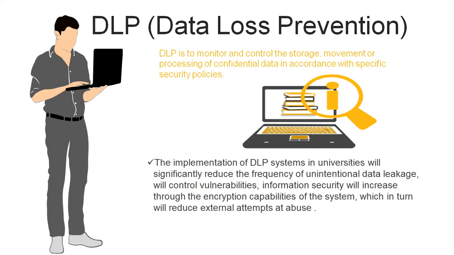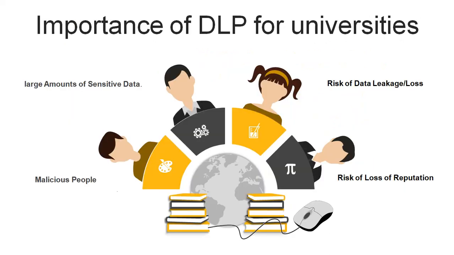In the paper, we argue that DLP is of high importance for universities, since they work with a variety of types of data which are subject to different regulations. Besides the necessity for some of the data to be kept confidential, there is also a counter need for some of the data to be made available to the public as results of academic research, for example.